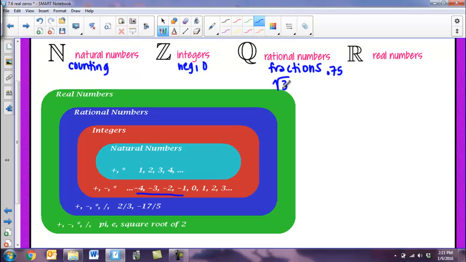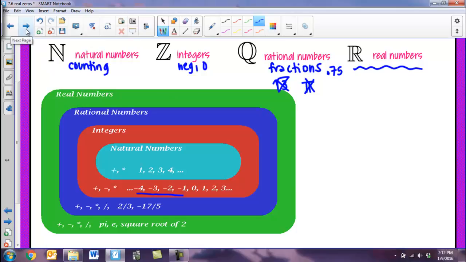So something like √3. We don't know what the square root of 3 is. It never finishes, so that's not a rational number. Okay, pi. Pi is an irrational number as well. Okay, the big overarching set of these numbers, though, are called the real numbers, which includes things like pi or e or that square root of 3. So real numbers are basically anything that doesn't include that imaginary number i that you talked about in Algebra 2. Okay, and that's what we're looking at today. We're going to be finding fractional zeros, we'll be finding integer zeros, all that stuff.